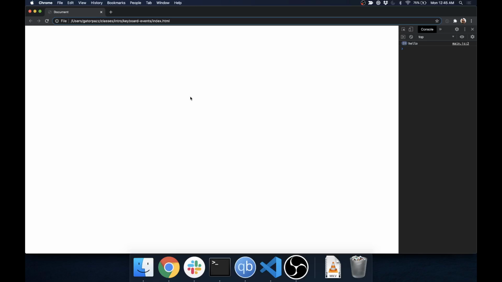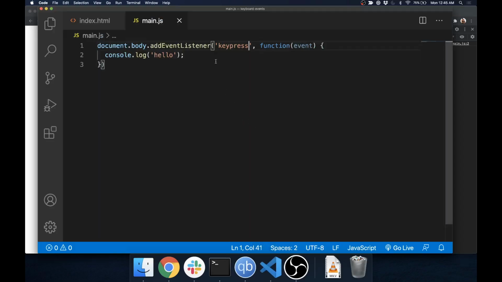If you press and hold, it's going to fire. So those two are essentially the same, and it basically depends what you want. If you want something that's not going to repeat as you hold a key, you want the keyup event. If you want something to keep happening while they're holding down the key, then you'll use the keydown or keypress event.